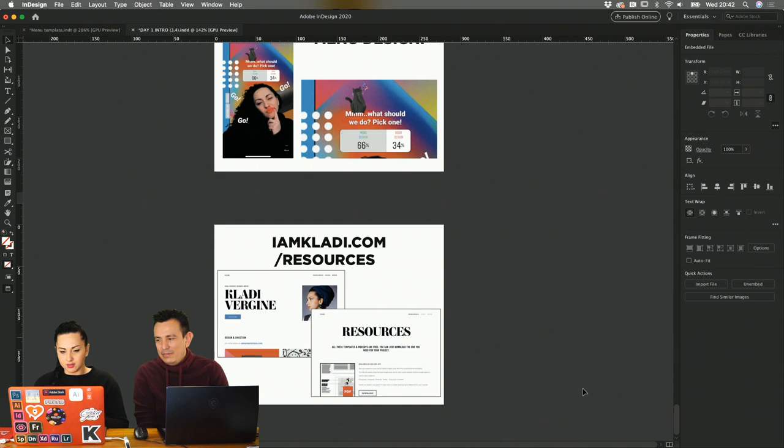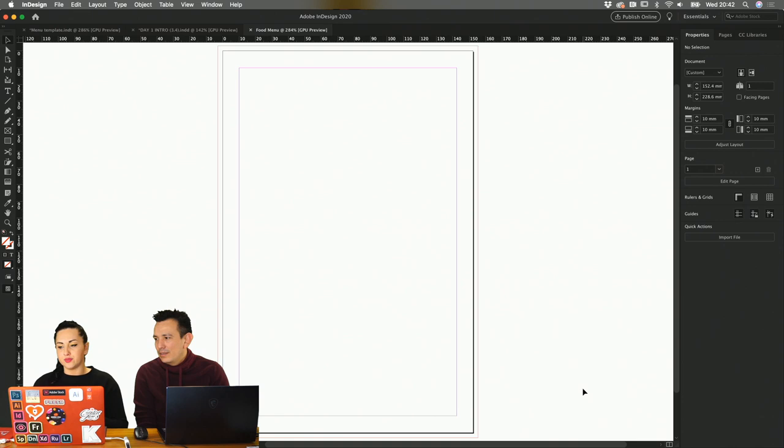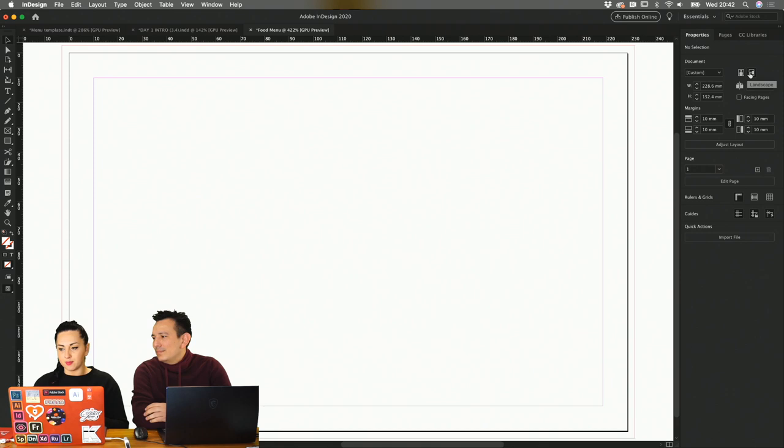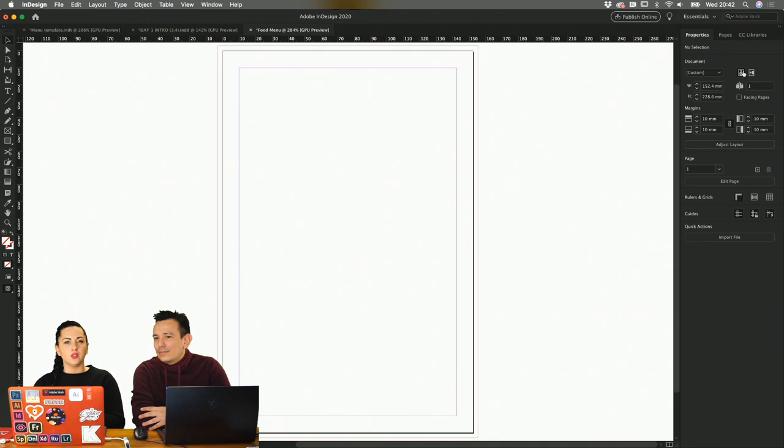But even if you get something wrong, you can always come back and make changes. Yes, of course. Very good point. There are two ways of doing so. One, here from the Properties panel, you can adjust, for example, landscape to portrait. I love that. I think that was 2018, with Adobe CC 2019, when we had this new workspace, because before you had to go back and do it from the Window menu, but these beautiful Properties panels allow us to toggle between portrait and landscape in one click.